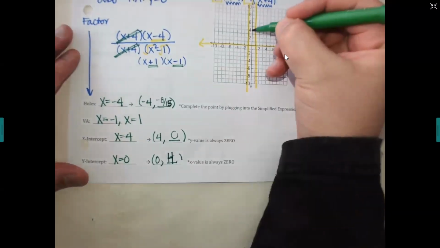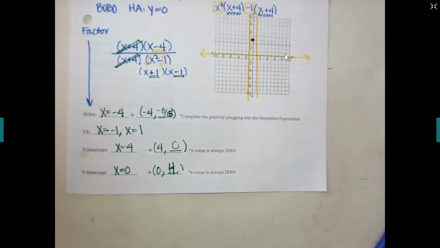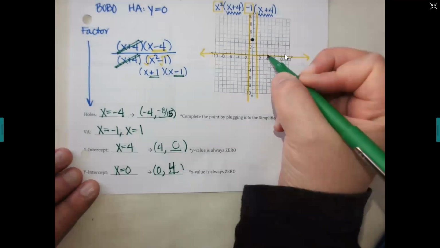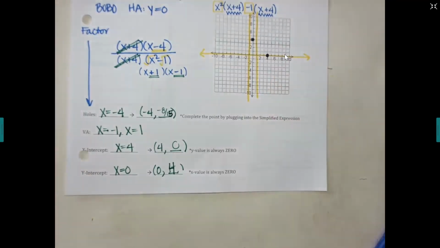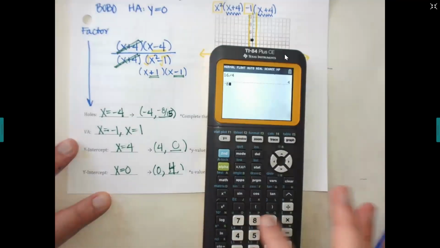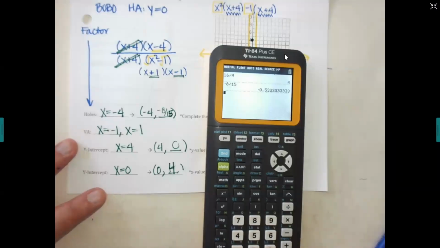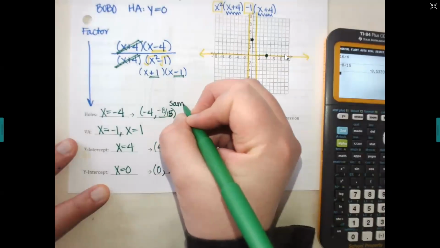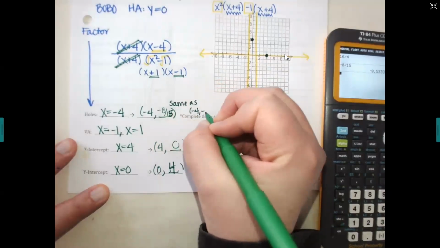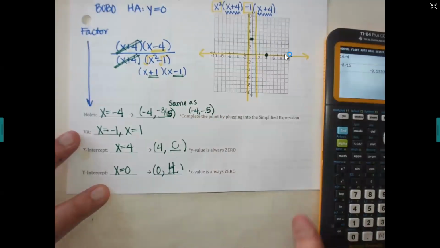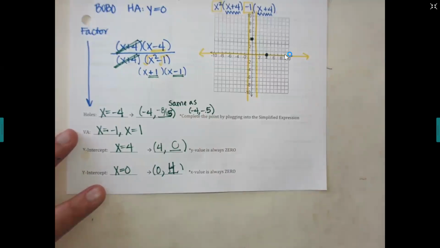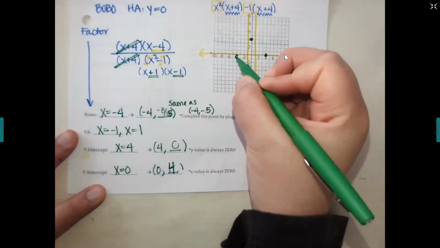So 0, 4 would be right here. Also notice that 0, 4 is a y-intercept, and I see that it ends up on the y-axis. That's right where we want it. My x-intercept is 4, 0, so that will be over here. And for the hole, if you don't know what this number is, just divide it to see. Can you divide -8 by 15 so that we know what that is as a decimal? It would be -0.5-ish. So I'm gonna put here -4 comma -0.5. That way we know where to actually put the hole in the graph. So -4 would be here, down 0.5 would be right there.